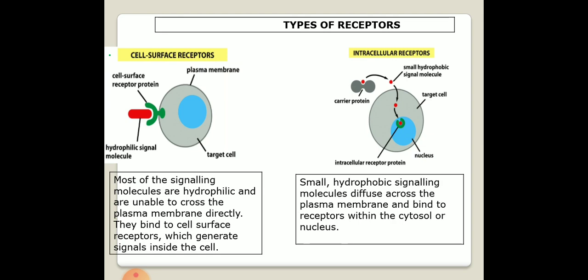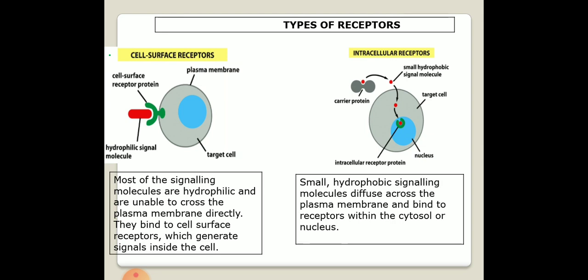On the other hand, if we look into intracellular receptors, these intracellular receptors are present inside the cell. So the signaling molecules which will bind to these intracellular receptors need to move inside the cell, or in other words they need to cross the plasma membrane. Now we know this plasma membrane is hydrophobic in nature. Thus if these signaling molecules are hydrophilic, they would not be able to cross the hydrophobic plasma membrane, right? So here the signaling molecules are hydrophobic.